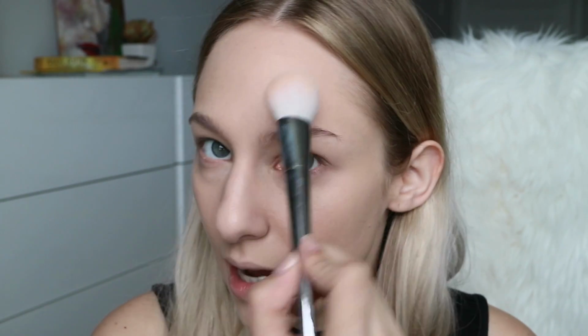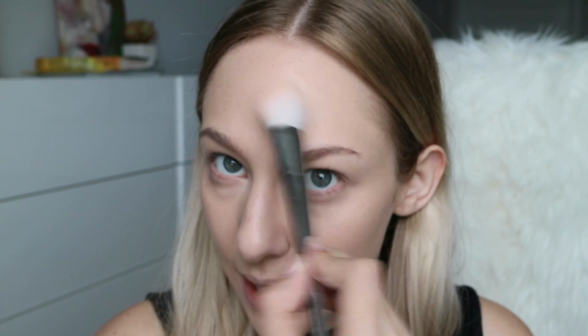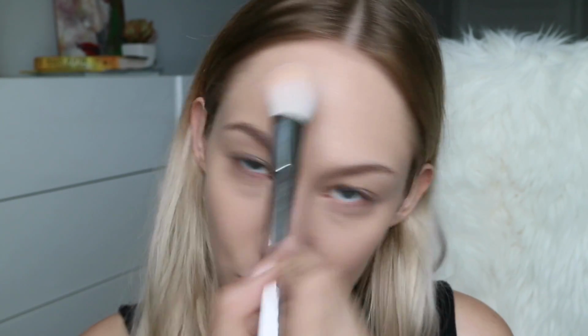So I think I'm gonna use the Wet n Wild one, and I'm gonna use a medium-sized brush to put that on areas that I wanna add some more glow. For me, it's above my eyebrow and up into my hairline, blending into my temples a bit. I also want to bring the glow right here on my chin, on my nose, just a very, very subtle glow. And another one that you could use is the Essence Pure Nude Highlighter.